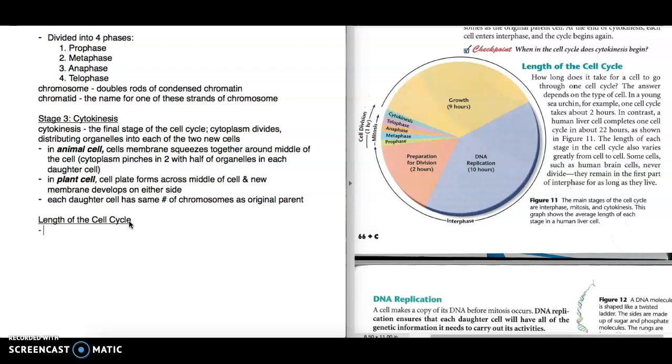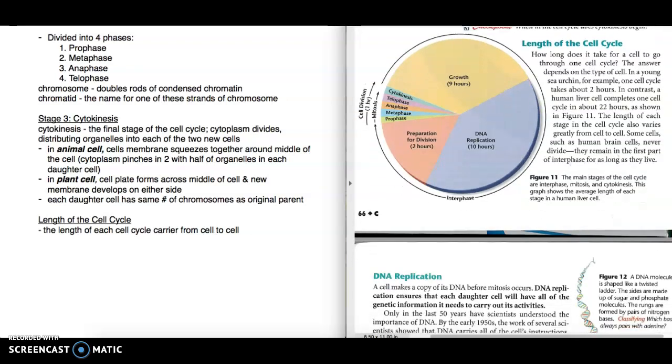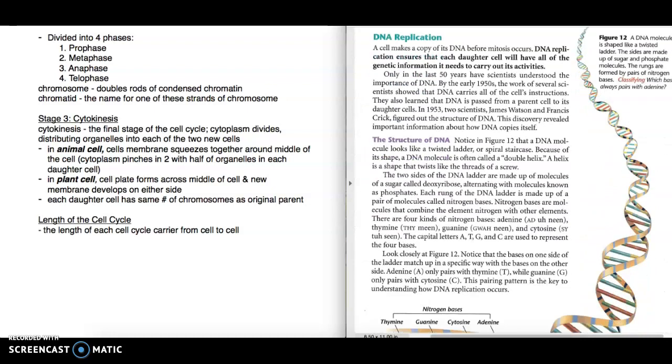This is a short section, and I believe we could probably summarize it in one bullet point. Let's see, the length of each cell cycle, we'll copy right out of the book, varies from cell to cell. Now the visual that the book gives us is also sort of interesting to show how, in this case, this is the average human liver cell, the amount of time in interphase is way longer than the amount of time that is actually spent in mitosis or cytokinesis. Gives us an idea of how these stages are broken apart. You don't have to copy that into your notes today, but it's an interesting thing to check out. It gives you some additional perspective on what's happening.